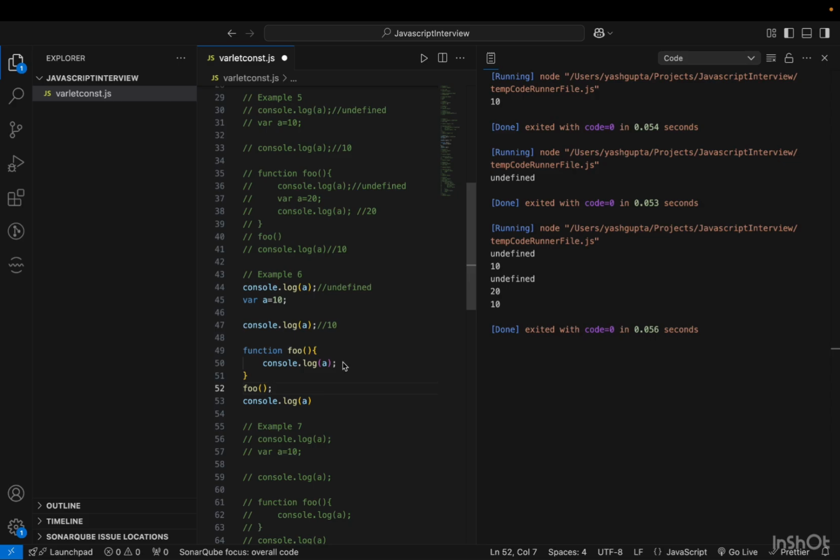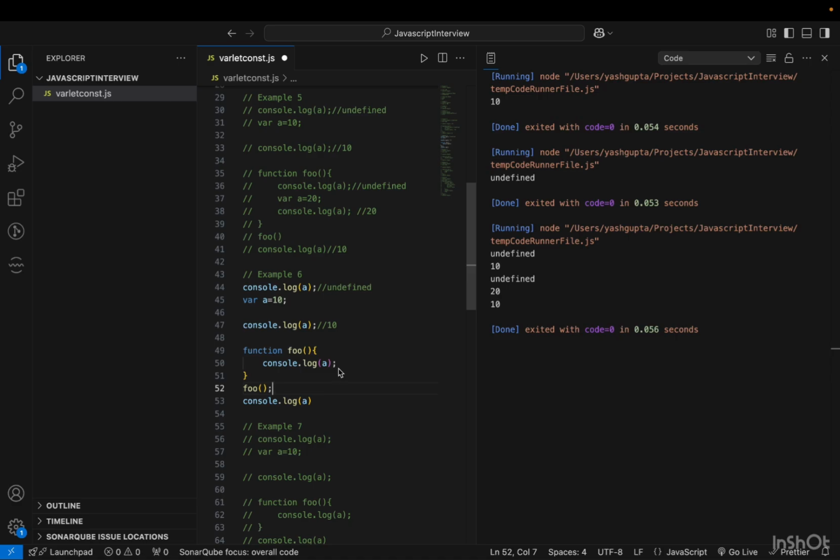So basically this is the concept of searching the variable in the outer lexical context. Whenever a function tries to refer to a variable, it first searches inside the function. If there is no memory allocated for it in the function, it searches in the scope that is present outside.